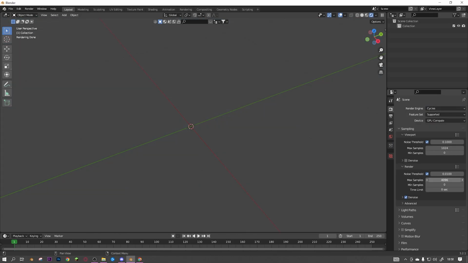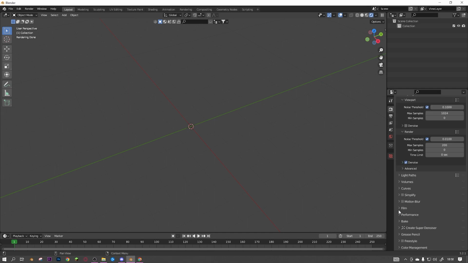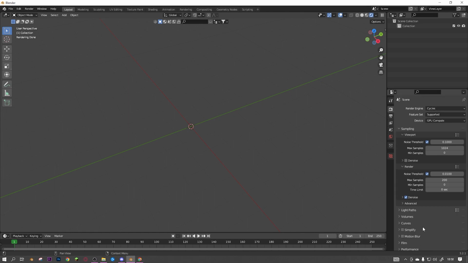And I would say if you're doing test renders, set this to about 100 or 200. Denoising, that'll be another thing again that I'll do in the longer render engine video. But this pretty much guesses where noise is going to be and fills it in. It can look great if you have higher samples, but it can make it look moldy if it has low samples, and that's called artifacting. We've also got things like motion blur. That's very important, depending on the scene again. Most of the time, we're going to want to have that on. But that's pretty much it for the render engine part.